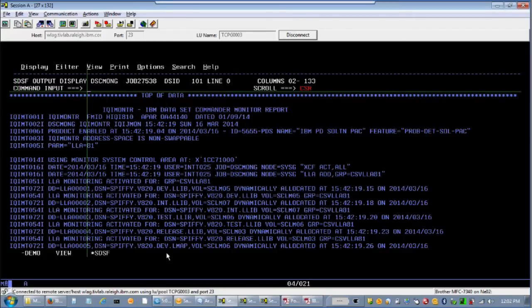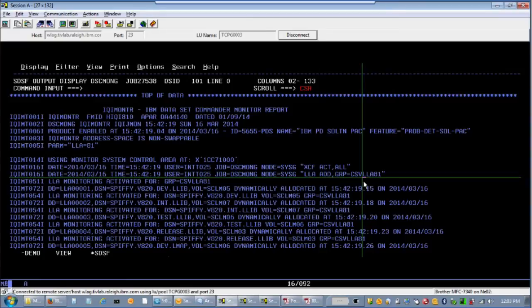Now, as you know, LLA is a privileged function, and it's controlled from the system PARM line, through a bunch of CSVLLA-like LLAxx members. In this environment, we actually don't have LLA, but what we can do is simulate LLA so that I don't have to change any system libraries.